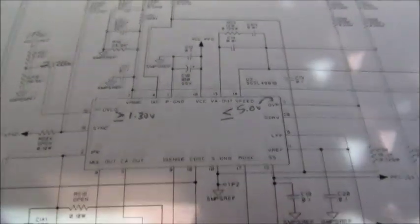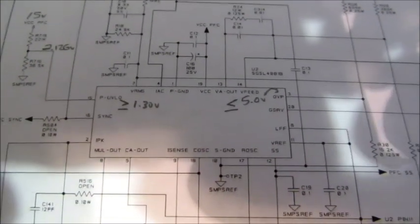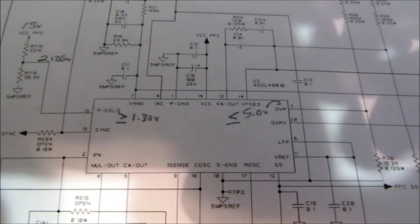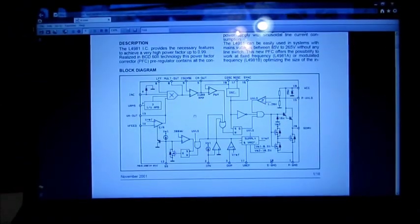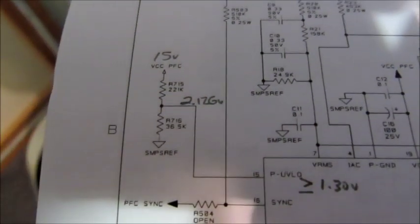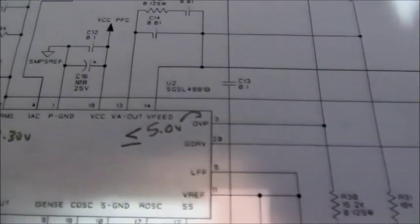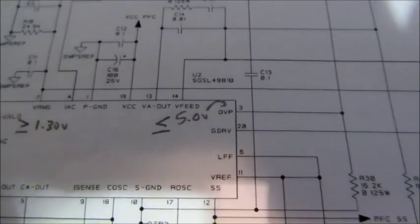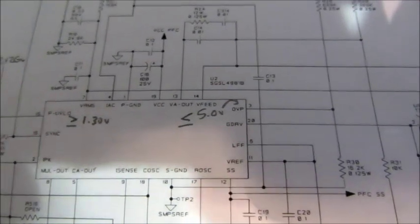Took a look at some signals here that would cause the PFC PWM to not run. So I looked at the undervoltage lockout voltage, and it's supposed to be greater than 1.3 volts. I actually got the data sheet up on my computer here, if you can see it. So according to the schematic, I'm supposed to have 2.126 volts at that node, and I do. I measured that. I'm also supposed to have less than or equal to 5 volts at the overvoltage protection node, and that's pretty much nothing.